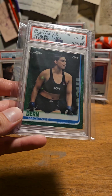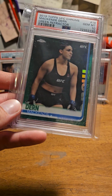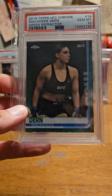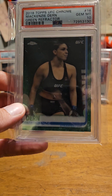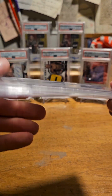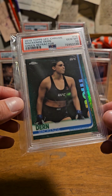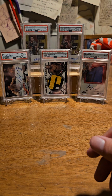I think this auction ended late, so I put a max bid of 50 in, and I'm pretty sure I got shill bid up to 50. So like I said, every time I put a max bid in before it's close to ending, I always magically get put right at my max bid. And I'm a little upset. There was a Kamaru Usman green out of 99. I actually sold it for $30 and I forgot about it. So Mackenzie Dern sold for more than Kamaru Usman.